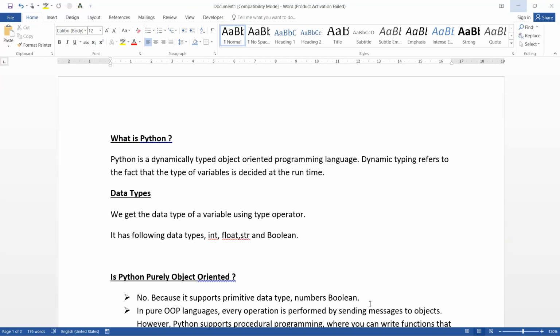And when you are asked what dynamic typing means, it means that the type of the variables is decided at runtime and not during the writing of the variable. So this will be number one, the number one video of the playlist I am going to create. That is Python and dynamic typing. And then what do I mean by dynamic typing? I will demonstrate it with an example by moving into the online GDB compiler.